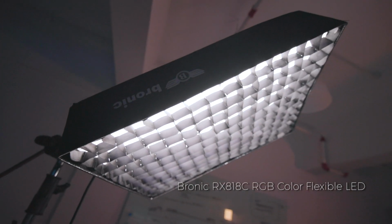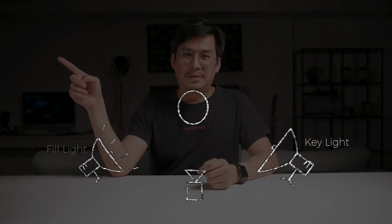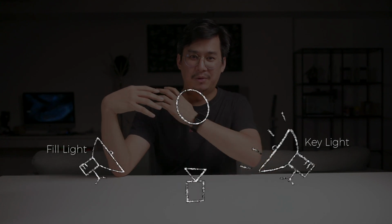So with the key light that is set up over here on my left side, you can see that my right side is a little bit darker with all the shadow cast on this side. So how do we fill that light is with the fill light. The fill light will be on the opposite side of the key light. And what this does is basically fill those shadows on your face or on your shoulder.